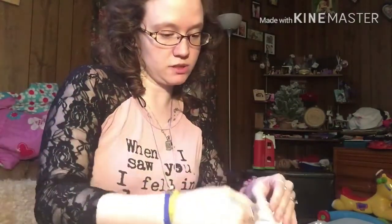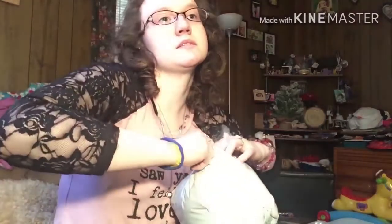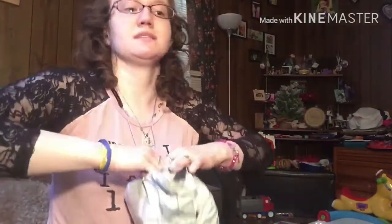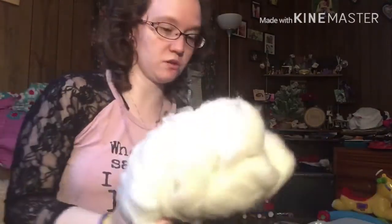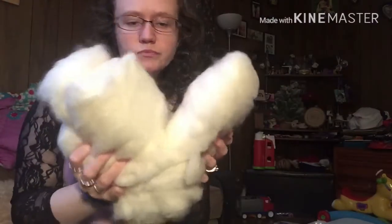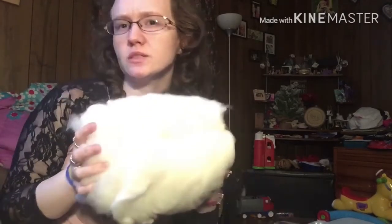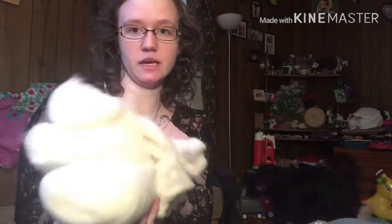I'm going to open this real quick and feel the difference between the wools. Now, I got this off of Etsy from a seller called D. Riggs. It is cord batting. And yeah, this is a lot softer than the batting. This is 8 ounces of batting. And it was for a really, really good price compared to some of the others. With shipping, I think it was $12 and some change. So that is a pretty good deal.